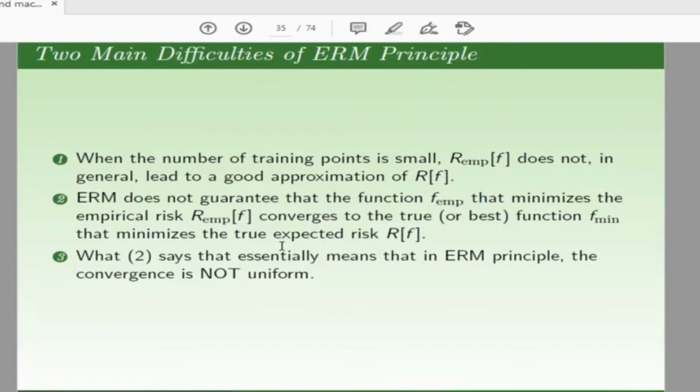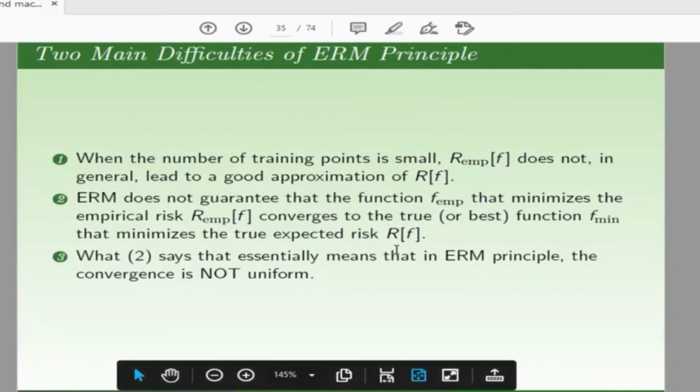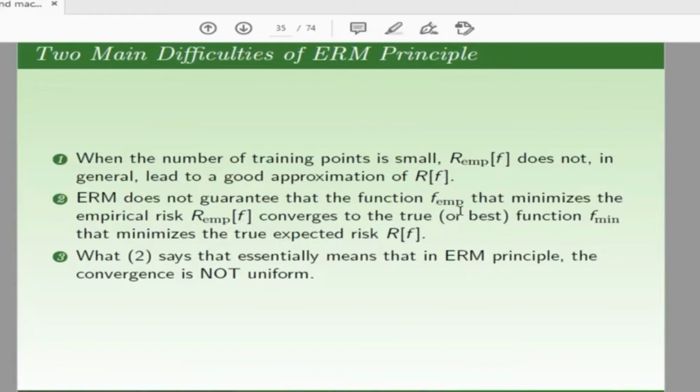What it means here is that if I consider the empirical risk and minimize that, the corresponding solution will be f empirical. Whereas if I choose the true risk, then this may be minimized at some other point, f minimum. And f empirical may not tend to f minimum as the sample size becomes large. That simply means there is no guarantee that the empirical risk will converge to the true risk for all functions in the entire family. It will converge if the function is fixed, but I want it to converge for all points in the entire family. That's not going to happen. In other words, the ERM principle gives point-wise convergence, whereas we want uniform convergence. I want uniform convergence, but the empirical risk minimization principle is not giving me that.